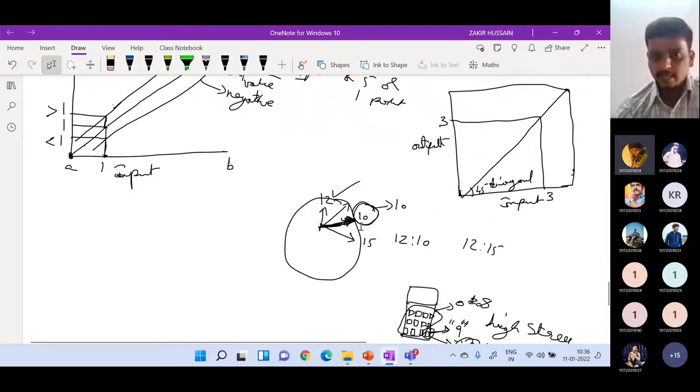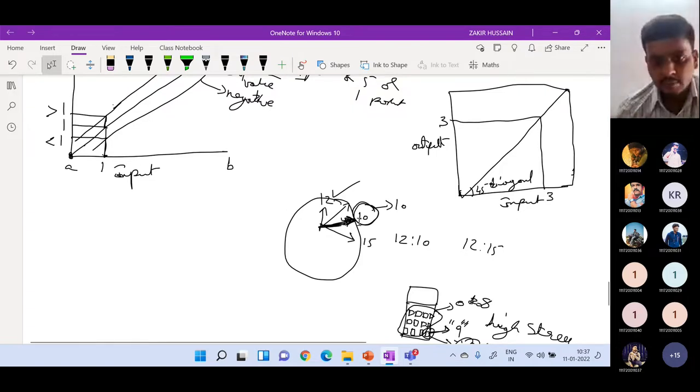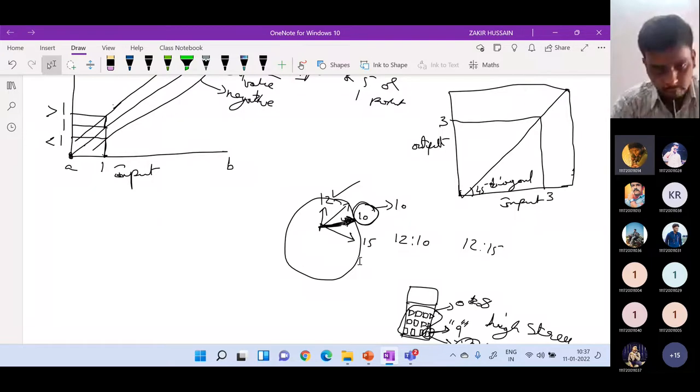For example, it is a dial. So every portion, at the 10 location, 15 location, 20 location, 30 location, every 360 degrees angle will have some error. It need not be constant. Only 10 minutes it will deviate, 20 minutes it will deviate. At this location, it will be 5 minutes error only. At this location, maybe 10 minutes error. At some other location, it may be zero error. We cannot say that accurately. So the error is also not constant, it keeps changing in a single machine.